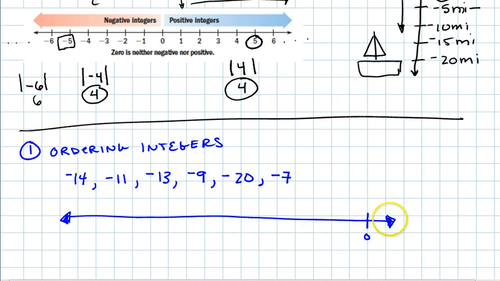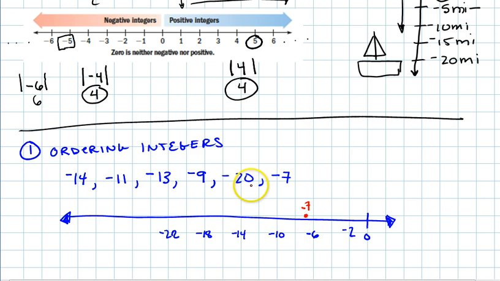Now instead of writing all the numbers from 1 to 20, I'm going to start with negative 2. This would be negative 4, negative 6, negative 8, negative 10, negative 12, negative 14, negative 16, negative 18, negative 20, and negative 22. So I'm not going to write every number because it gets too crowded. Alright, so let's graph this. Negative 7, where would that fall? Well, it would be right about here. I'm going to make a little dot above the number line, and that's for negative 7.